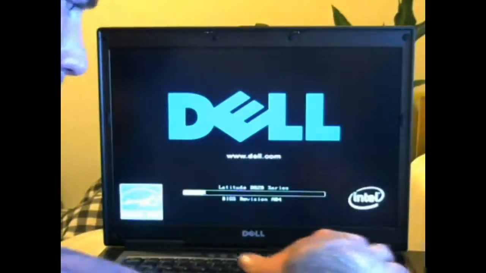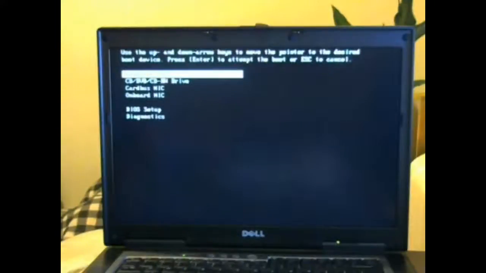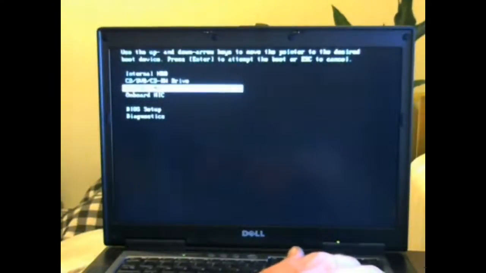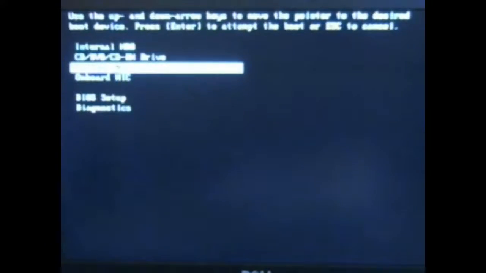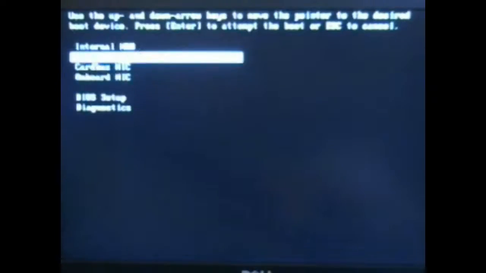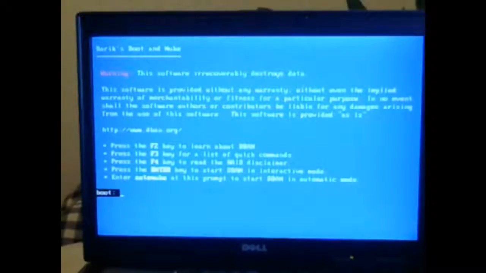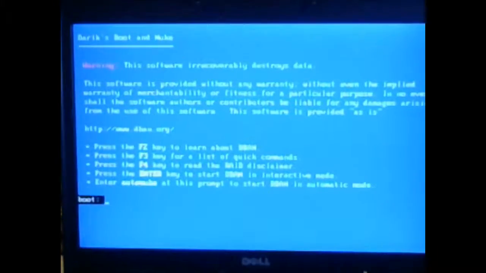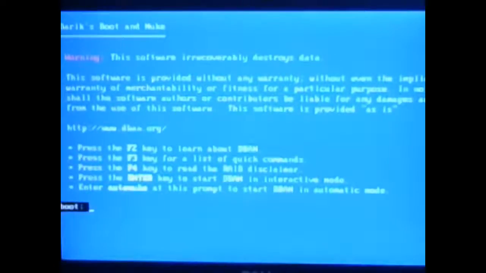And I'm actually going to press F12. It gives me a boot option. And in here, if you can see, I'll see if I can try and zoom in. Now, I know a lot of people are familiar with this, but it gives you options on which device you want to load up first. And in this one, it's a CD/DVD/CDRW drive. And that's the one I'm going to hit. But typically, if that doesn't come up, you would just go into your BIOS. Now it gives you the options here on what you want to do.